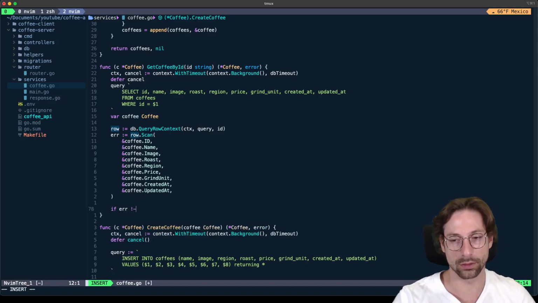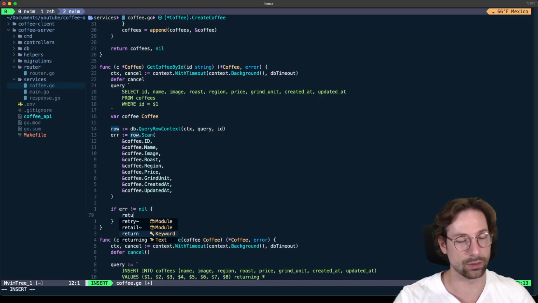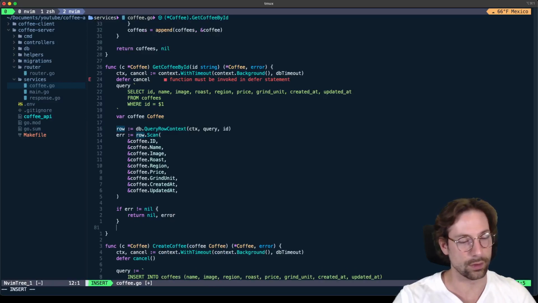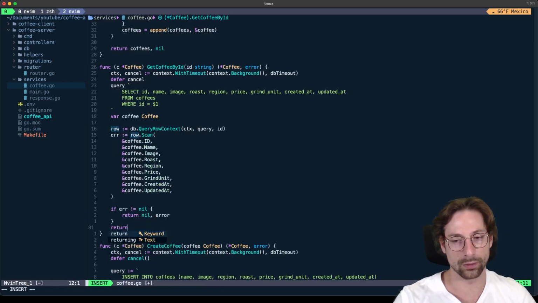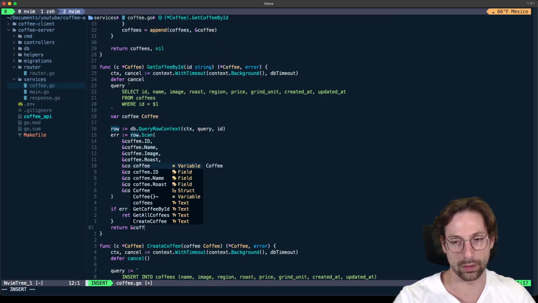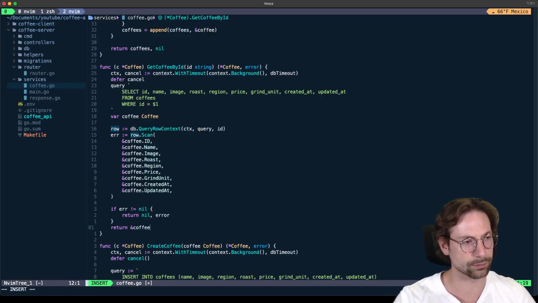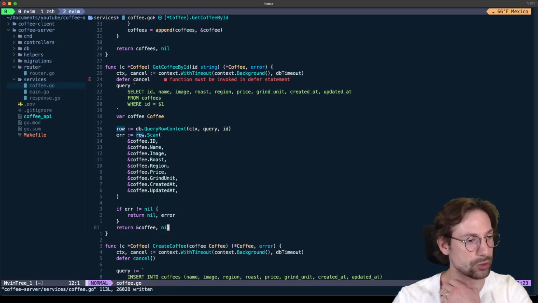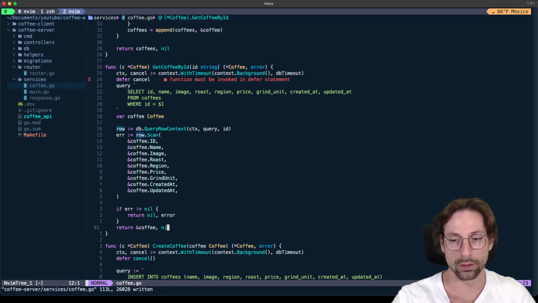Make sure that we do our proper error handling. So return nil and error. And then if all goes right, then we do a return and the memory address to the coffee we just created. That we just got.